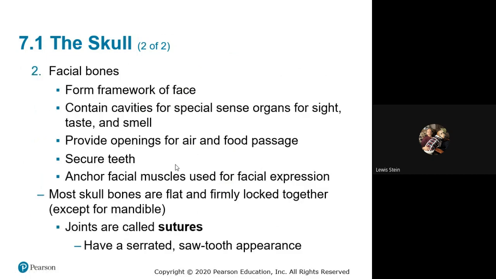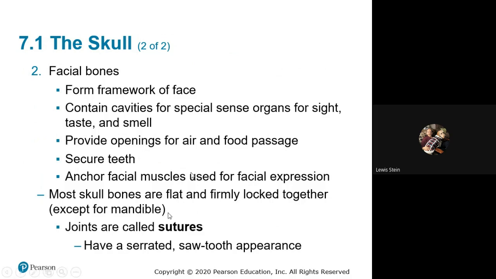So cranial encloses the brain and the cranial cavity, lots of attachments for head and neck muscles for sure. Facial bones, framework of the face, a lot of openings, not so much internal openings, but openings to the outside. Your mouth, your nose, the orbit for the eye, air and food passages. Bones help to secure teeth, which are not considered part of anatomy in that sense. They fall into digestive anatomy. And they anchor a lot of what we call facial muscles, which have a lot to do with facial expression. Smiling, moving your lips, that type of thing.